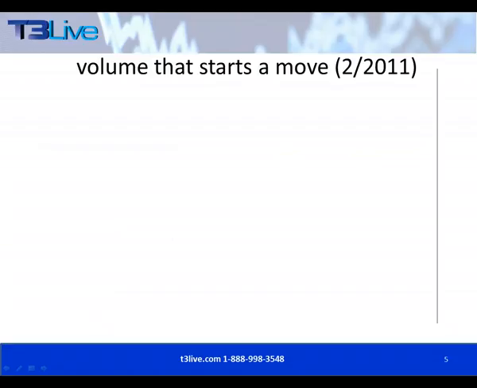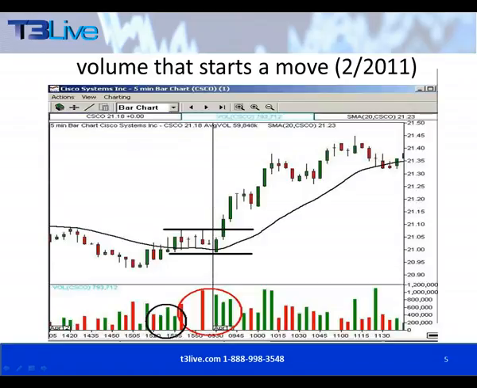All right, first we talked about volume that starts a move. This is actually a chart from February in Cisco. And right out of the gate, at the beginning of the day, you can see a very significant increase in volume right out of a trading range from the prior day. So again, getting back to foundation candlesticks and order flow and taking out new levels. For the last hour or so of the day prior to that, we couldn't get out of this $21 level, give or take, and right out of the gate we shoot through there.